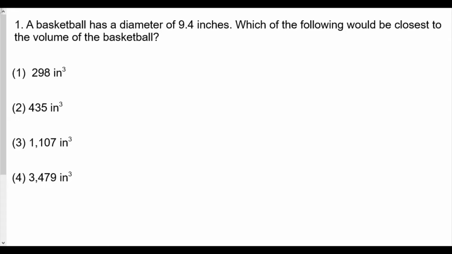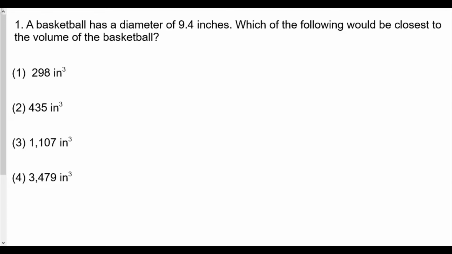Welcome back. This is going to be the homework review for lesson 37, spheres. And a reminder that a sphere is going to be a three-dimensional object where all the points are equal distance from the center. So two-dimensionally, we would call it a circle on a flat plane, so it's just all the points that are the same distance away from the center. Here, three-dimensionally, we call it a sphere.